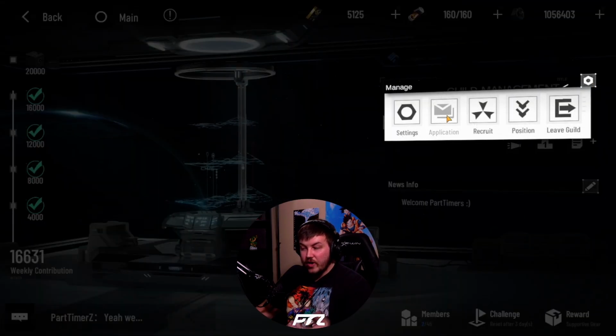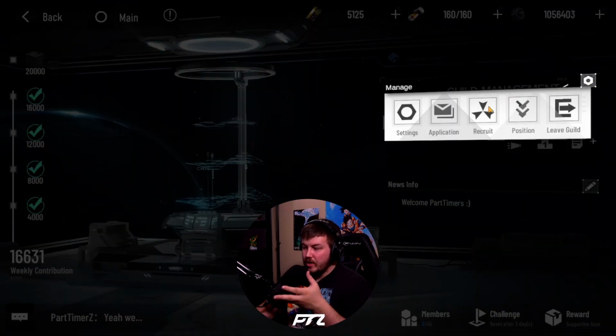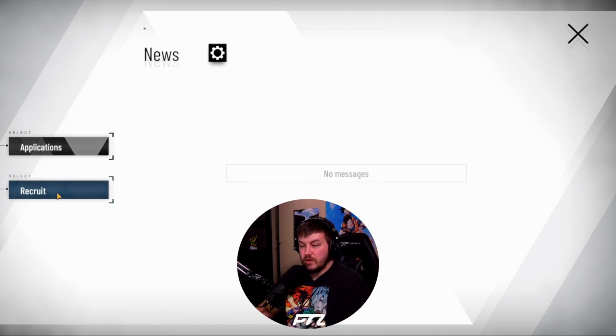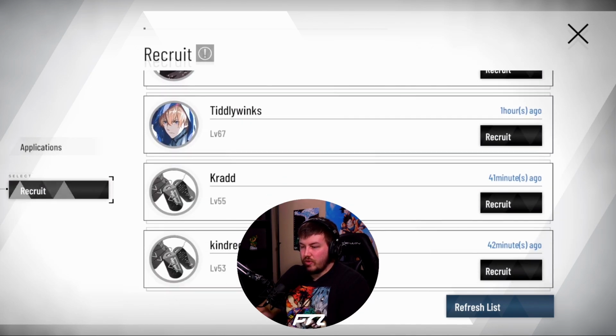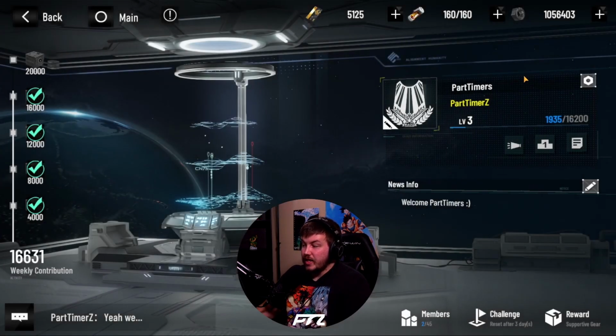And if you are looking for applications, you'll actually probably get like a little blue indicator if somebody's applied, and you'll be like, okay, somebody has applied, and you'll probably get a list of somebody who's applied. You can accept or deny them based on whatever. And then you can actually go to recruit. If you are not getting a lot of applicants, you're just not being able to find anybody, or nobody's really looking for guilds, you can go to recruit and you can see kind of like free agents. Basically, these guys are just people who are looking to join guilds, and you can go through here and recruit them if you want to. So that is the idea behind that.